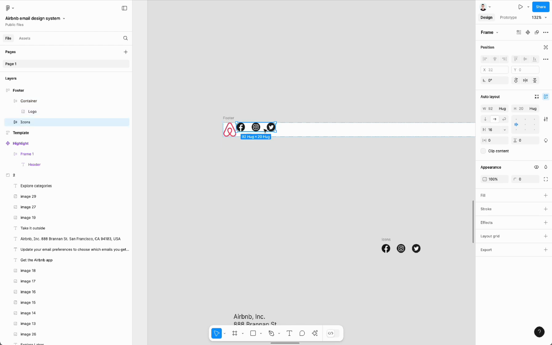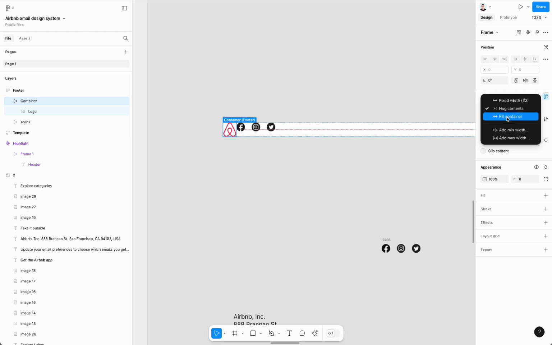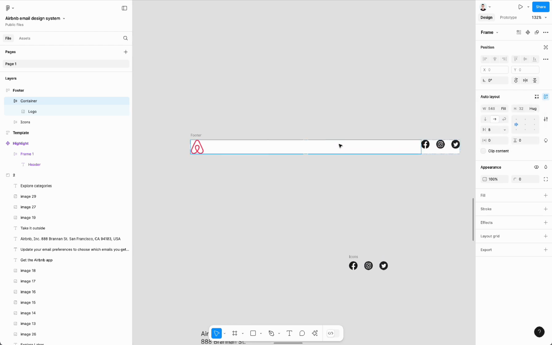It works for the icons, where we need hug content, but for the logo container we have to set it as fill container. And as you can see, now this container takes the full available space inside our parent container called footer.